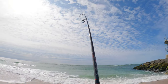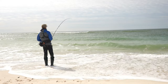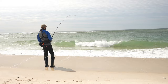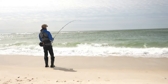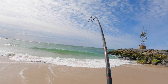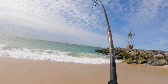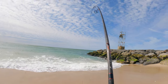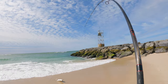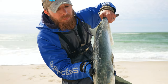There you go. Oh, yep, there he goes. I've said this in multiple videos. If you find the fish, cast there again, because chances are there's more. We got a little bluefish, nowhere near the size of the last one, from what it looks like. Shimmering in the water there. Oh, he's a fatty. A little shorter than the last one though. Look how thick he is. Set him back.